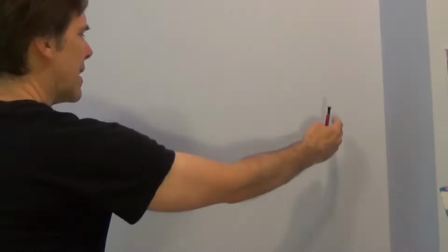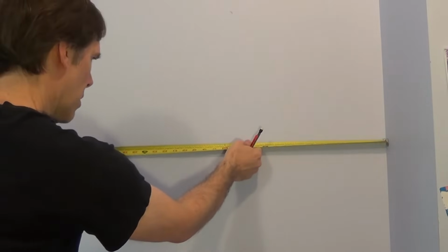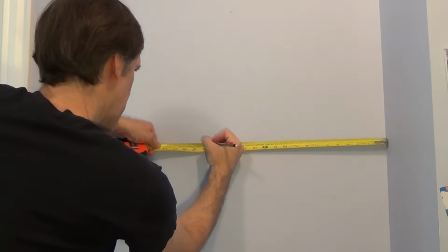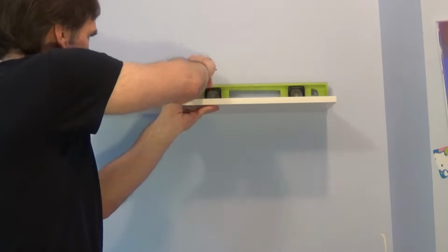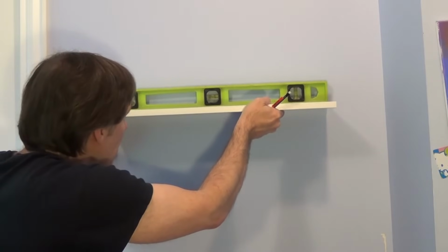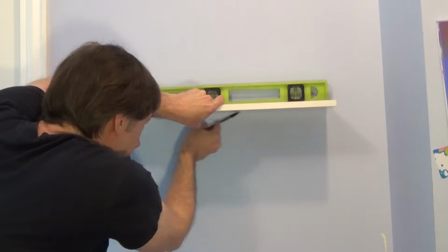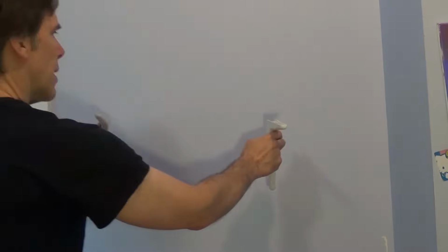Okay, so for our shelves, we kind of want to center them in the middle of this wall. So first I just want to find the center point, measure the width of the wall, go halfway, and mark it. And then we just find the center point on the shelves themselves. And then with our level, we are going to make sure that the shelves stay level and yet in the position we want them. And then we're going to mark with a pencil all the way across a line, including marking the ends of the shelf.